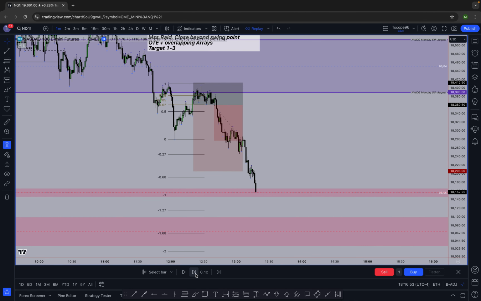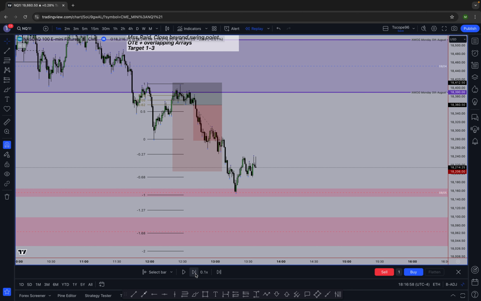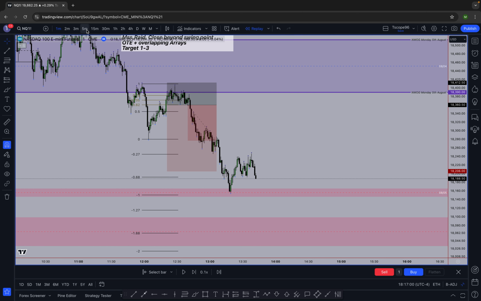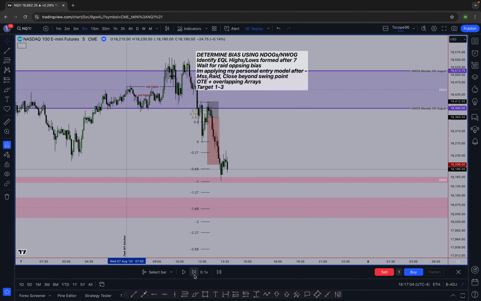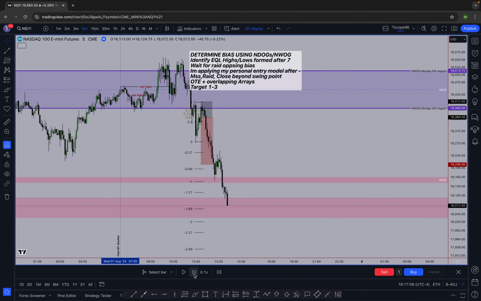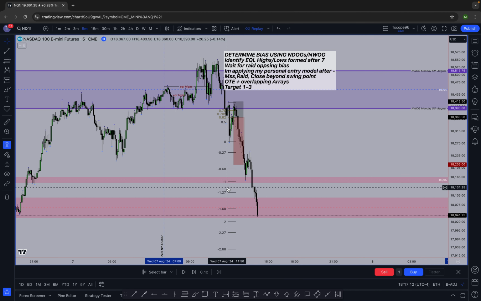Not bad. I just want to see if it reaches into the new day opening gaps and those fib extensions. So it's reached into the first one. I'm just going to go up a time frame because I want to see if it actually gets there. That's crazy. Nah, this stuff is crazy.